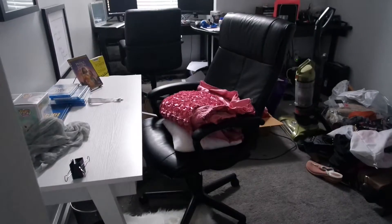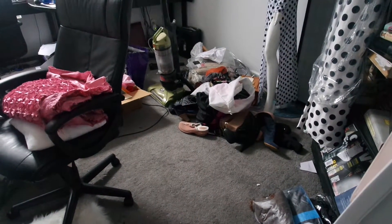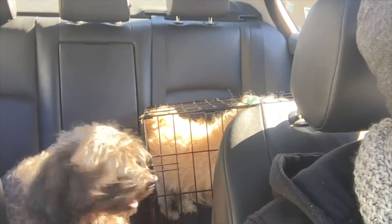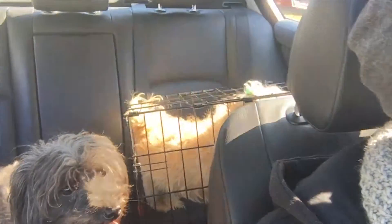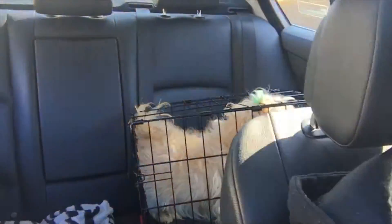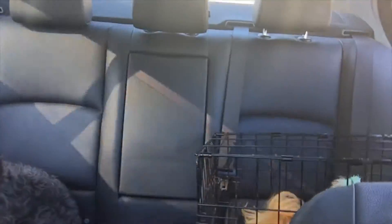My focus at this point is to clear this area — I want to get it done today, and then that's probably going to be it for Monday. These are my babies back here — they're about to get washed, trimmed, and cut for the holidays. Sugar is in her box because she can't keep still. Shadow behaves perfectly. They're about to be dropped off and then I'm going to do a little bit of shopping.